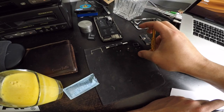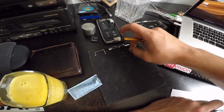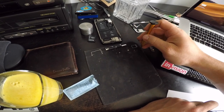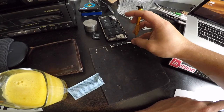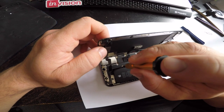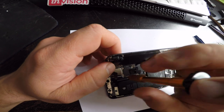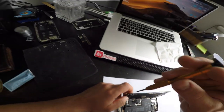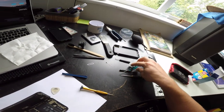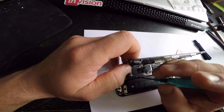1, 2, 3, 4, 5 screws. Same trick I do all the time, put them in the same place you took them off. So when you lay them down, so you don't forget. Oh, not a trilobe. That's a different kind of screw. That's weird. 4. And this is a normal, like a Phillips. That's proper weird.